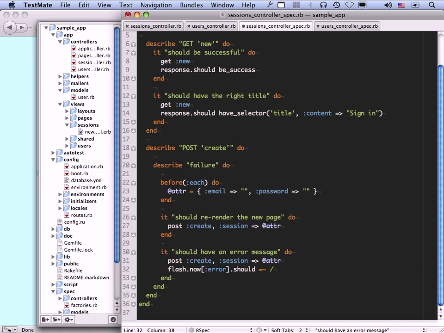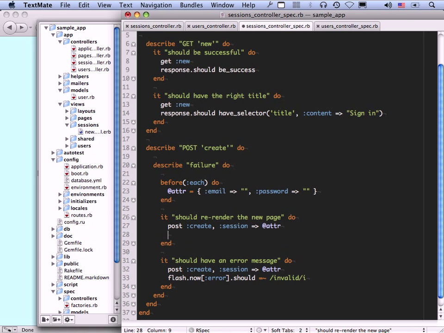We'll just use our regular expression matching, and I'm just going to say that it should say that something's invalid, and it's going to be case insensitive. By the way, I just realized we'd never tested for this. Response should be success. Actually, no, we want to render the template. Let's say it renders the new template.